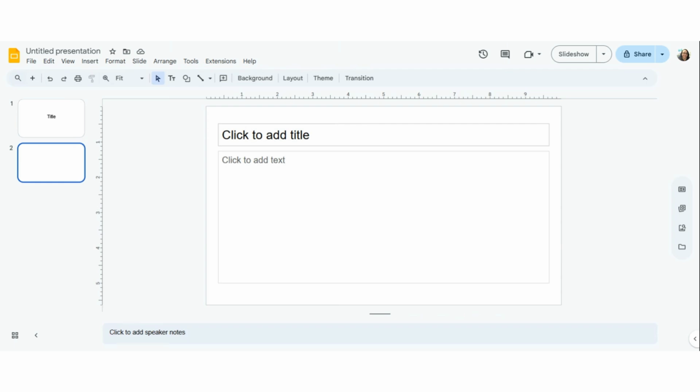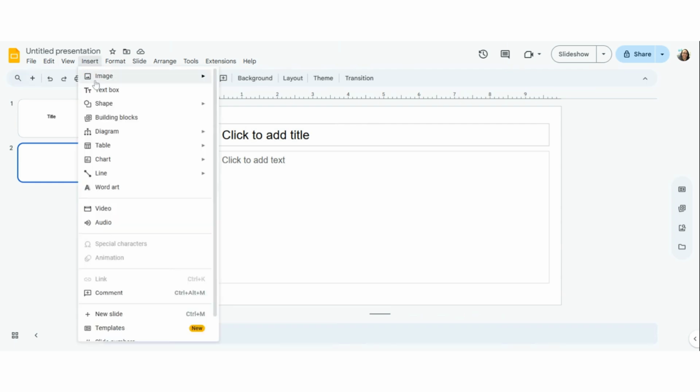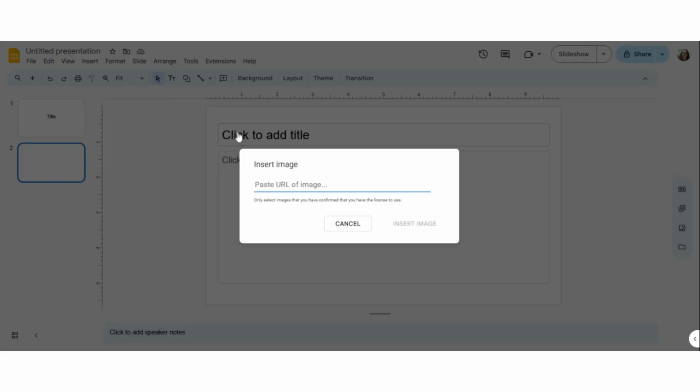Just click the Insert menu and go to Images. You can then upload an image that's already saved on your computer, or you can upload by any of these options, including by URL. To get the URL for an image, first find the image somewhere on the internet.